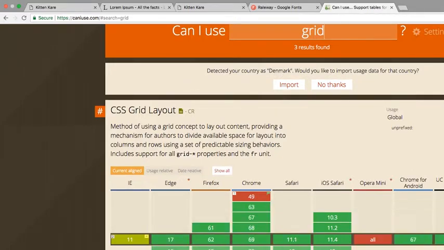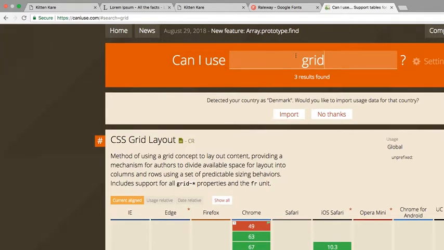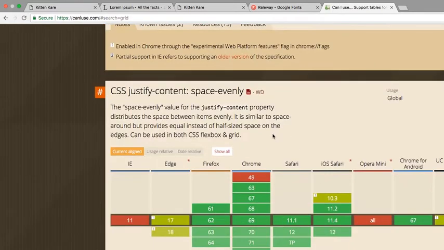So here you can see, let's say you want to try something new. Remember, we've been talking about justify content. We saw space around and space between. This is new: justify content space evenly for the flex containers. And you can't just add it and expect it to work, because it won't.